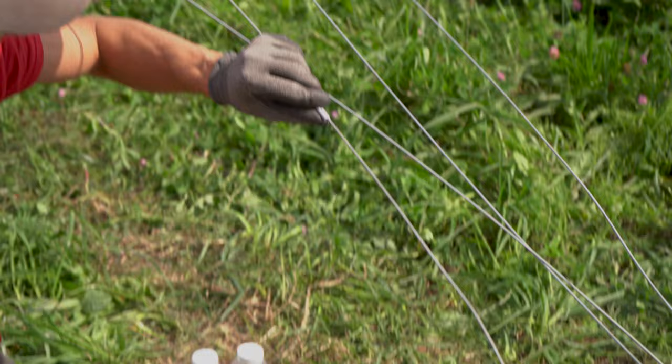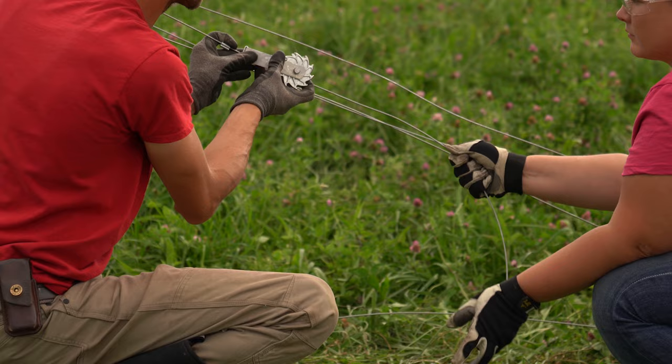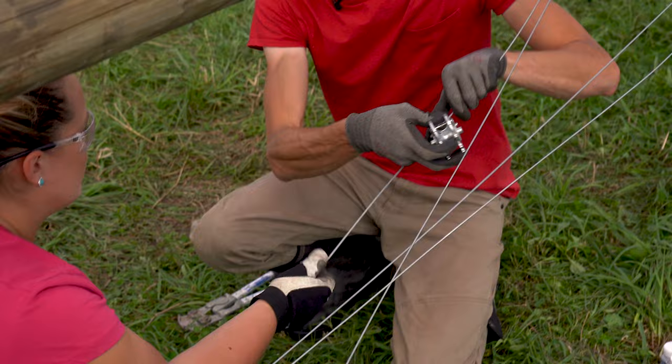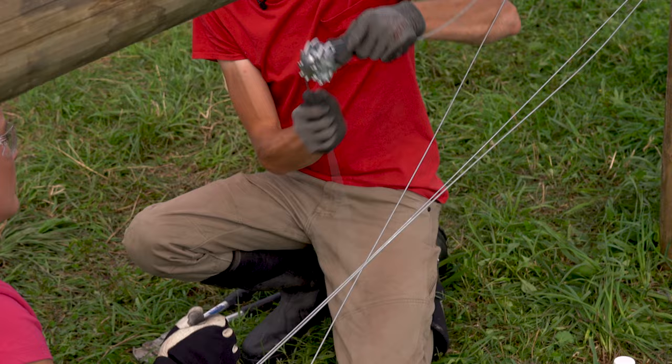Next, we can pick our starting point for our strainer. It's going to pull a little bit and go closer to the middle, so we'll start up here. We can slide this on, bring it up around. We're going to pick our starting point for the strainer, which will probably be in that ballpark, and we'll go ahead and bend this wire around.